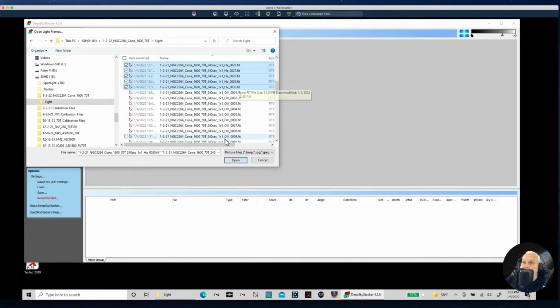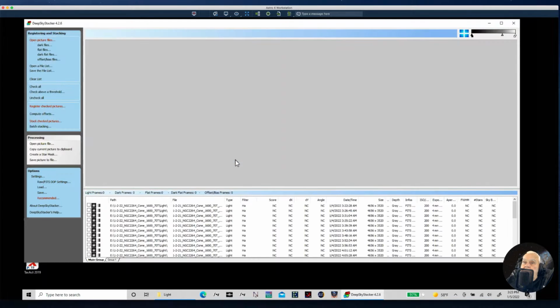They're 5 minutes each, and I'm going to open my narrowband. I'm going to check all. You can see they're unchecked, and if you look under light frame here, it says there are 0 light frames. So I'm going to click on check all, and I have 30 light frames. Also, it rates the light frames if you choose to do that by the number of stars and that sort of thing.